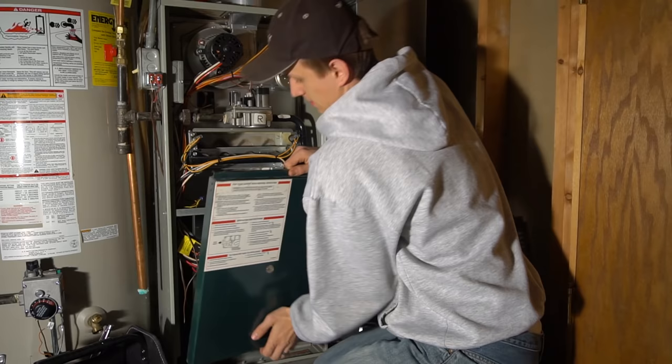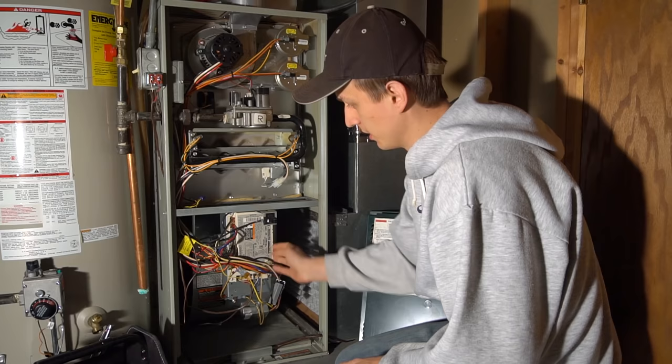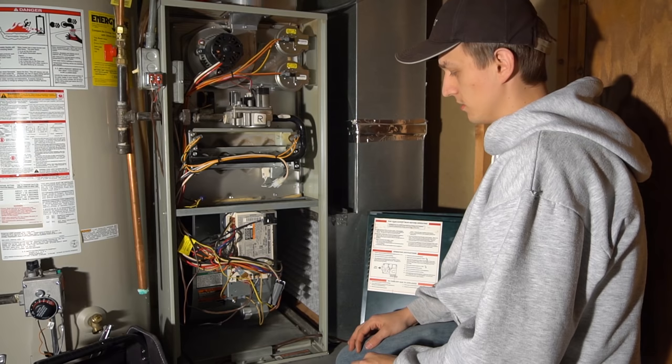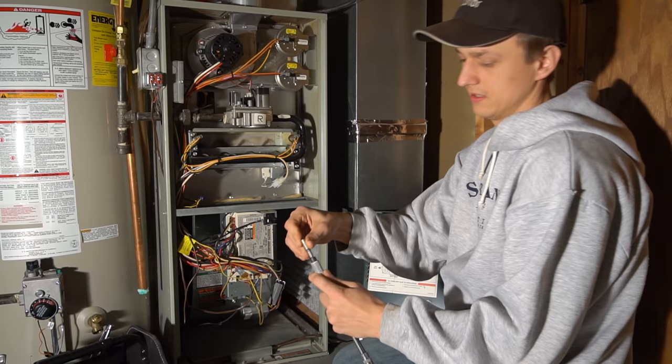Sometimes if you get lucky, there's no control board or traps in front here. I'm not quite as lucky, so I have a control board over here. So I'll need to take this out and move it aside, disconnecting as little wires as possible so I can pull the blower out. Also, if you have a flexible bit like this to put your drill bits into, that'll really make your life easier.